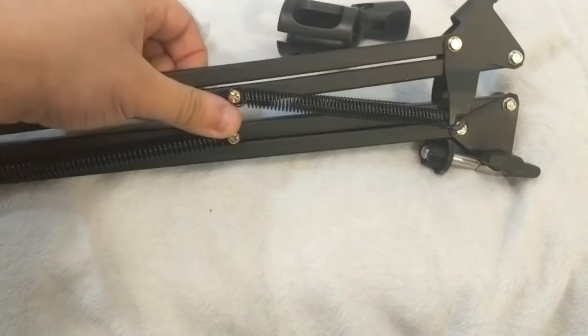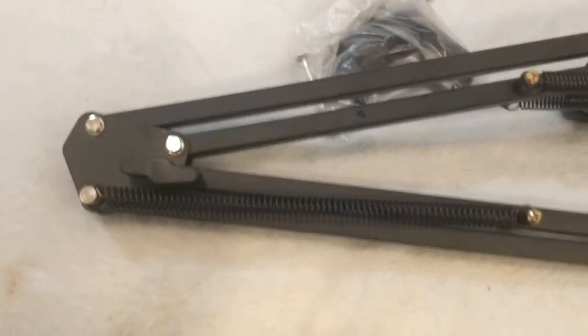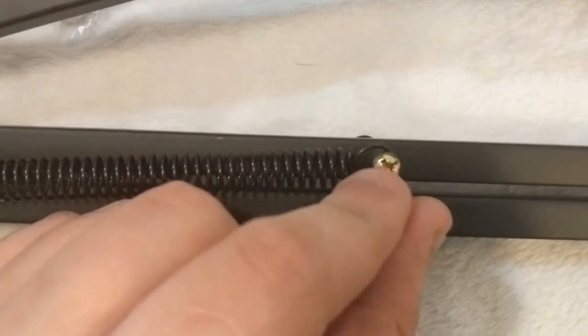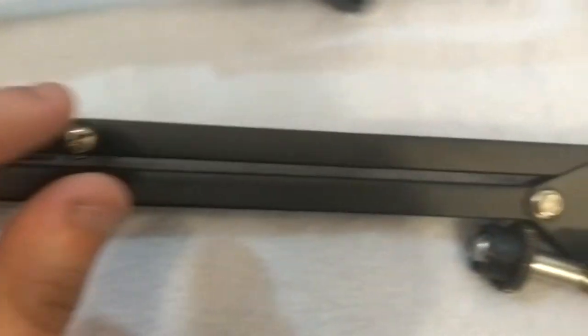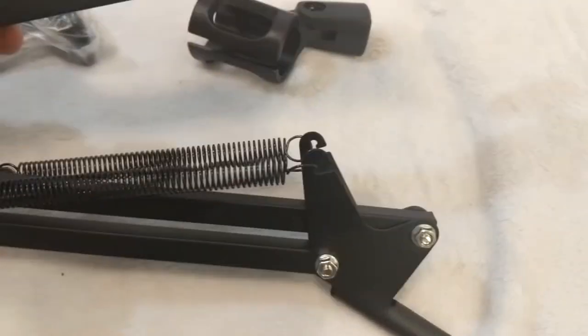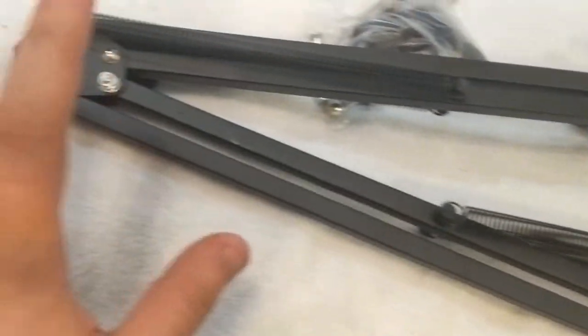This right here is the mic arm. It seems pretty nice, good quality. The mic arm I'm using now is a dual fire one but it doesn't have one of these springs on it. These look like they're actual screws, which is good because then you can tighten up the areas that need to be tight. Only a few of them are screws, some are different, but it's all good.